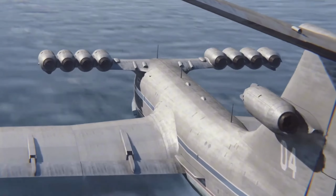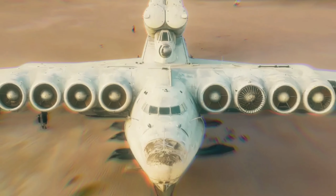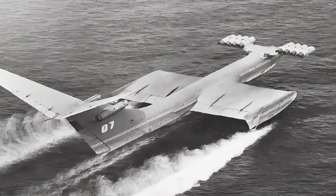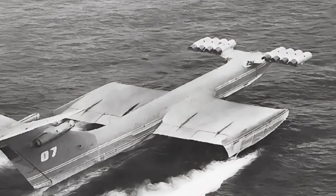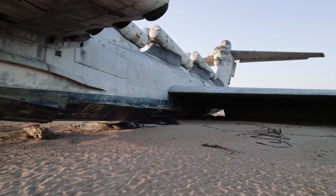Flying lower made it more efficient, which sounds completely backwards. And that's the part that breaks everyone's common sense. We all assume altitude is good. Higher is safer. If a plane has trouble, it climbs to buy itself time and room to recover. Height is your friend. But for this giant plane, height was the enemy.